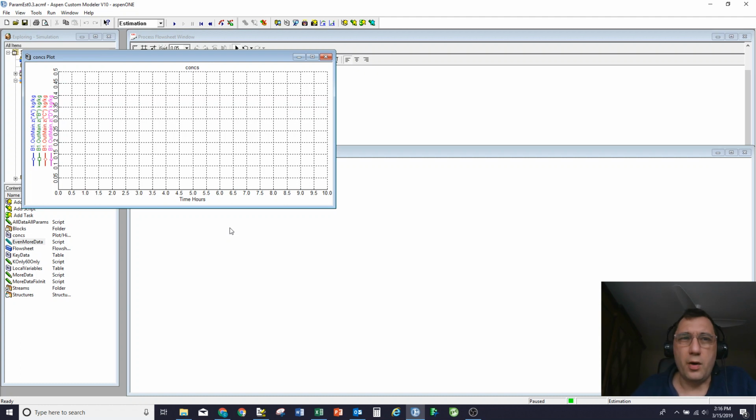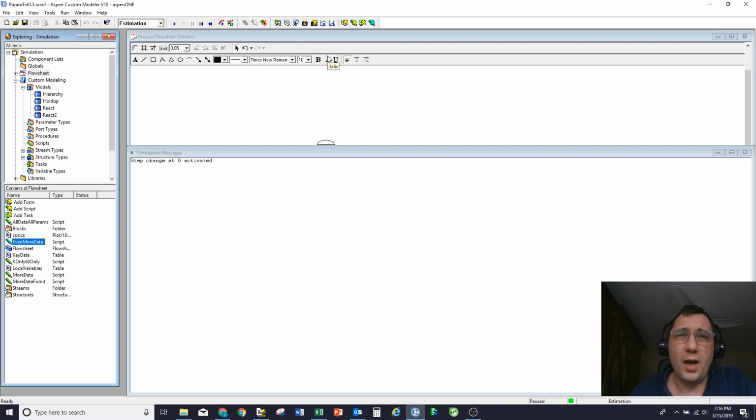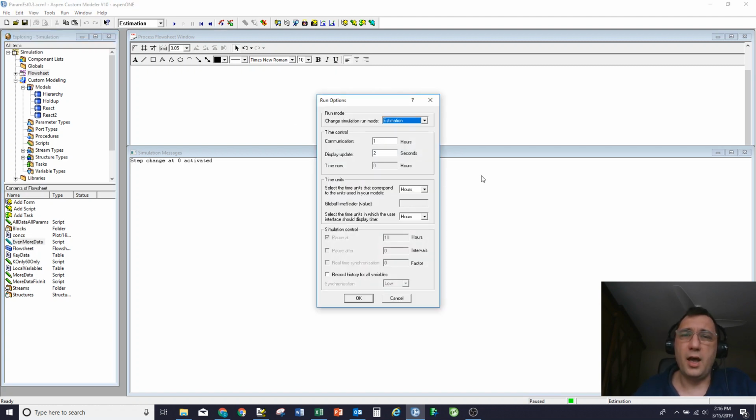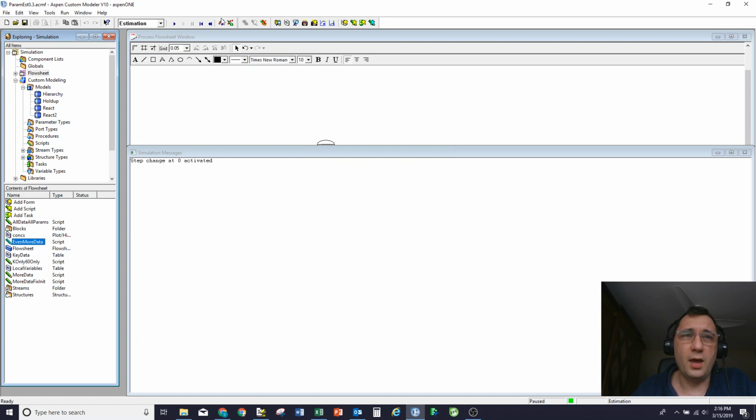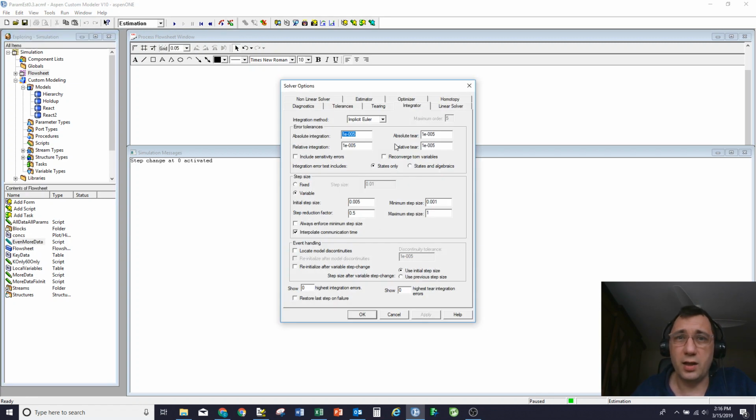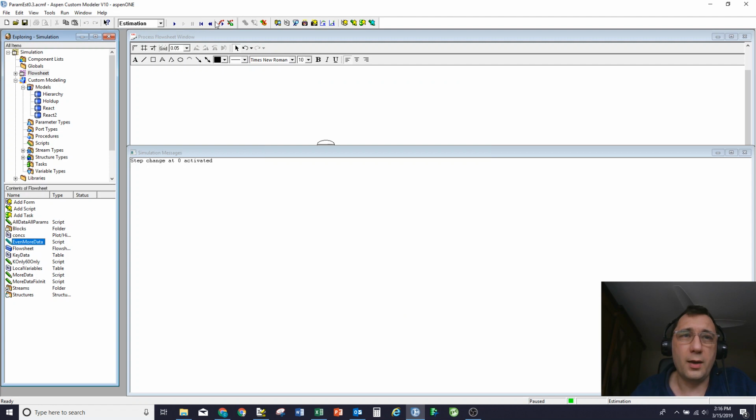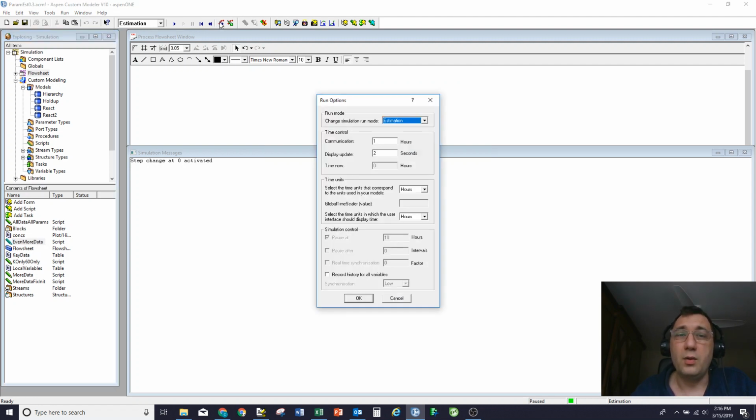One other point I was going to make before I run is it's running really fast because it's a small and simple model. As you get into more and more complex models, it'll run slower and slower. And so what you want to do is minimize the amount of work that ACM is doing in the background. So having this plot open is a really bad idea. I would delete that plot. The other thing I do when I'm doing large models is have a look at the communication interval. I don't actually need it to be very high.